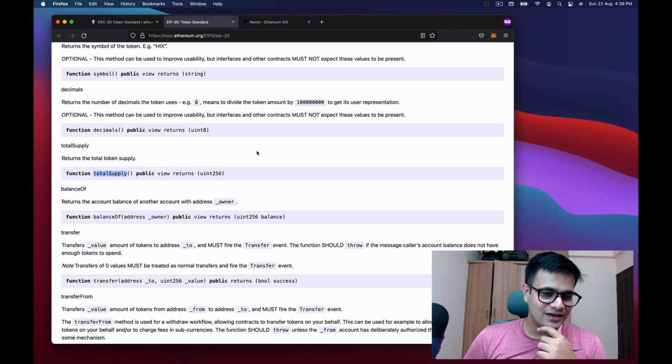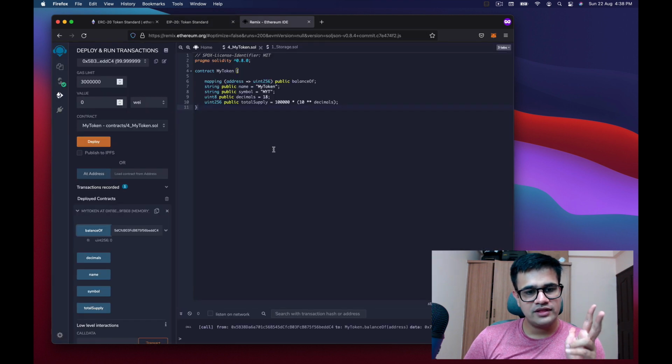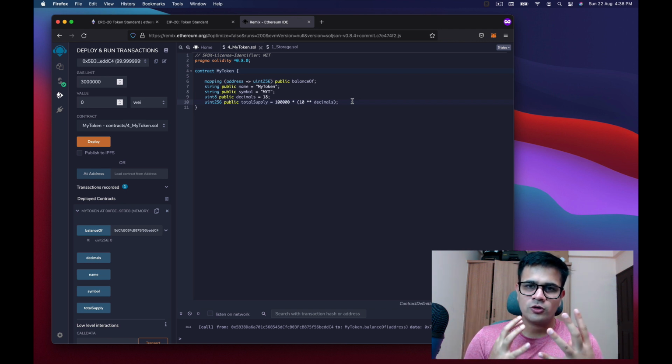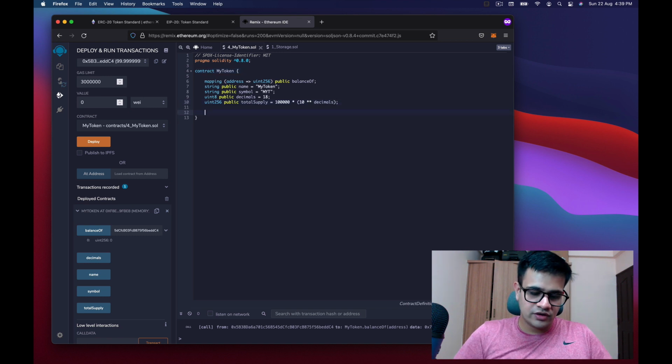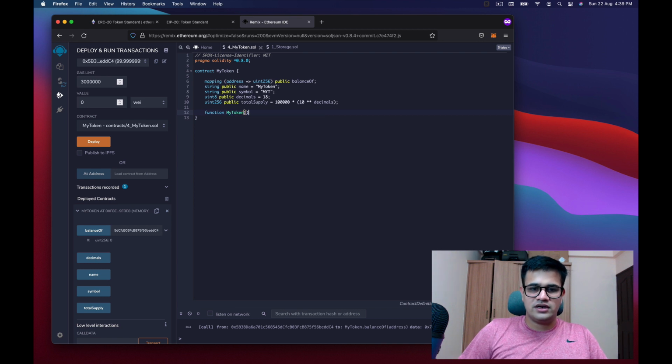Okay. Now the next method is transfer. But before that, one thing that we've missed over here is we have created supply and everything, but nobody owns any tokens. So what we're going to do is we're going to create a constructor for MyToken. It doesn't need any arguments, and what we're going to do is we will add balanceOf msg.sender is equal to totalSupply.